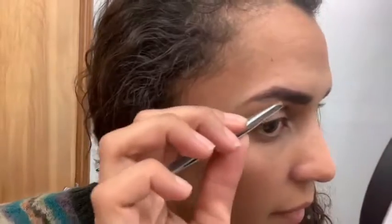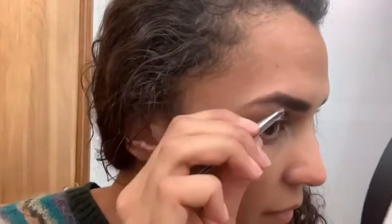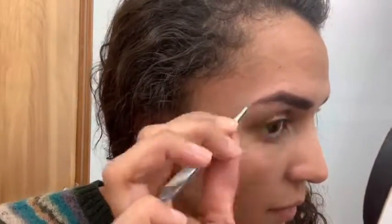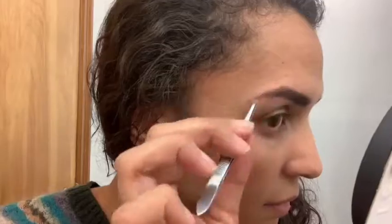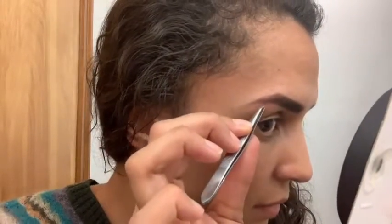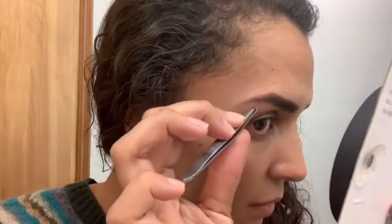Now I do save the plucking for last. You can see there are lots of hairs right underneath my arch that I'm going to go ahead and just remove. I like to save this step for almost last because that way I don't over pluck. I can already see where the brow will be defined, and it just helps me keep the shape that I want.